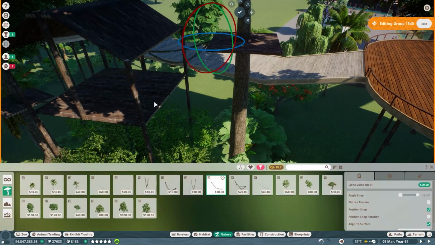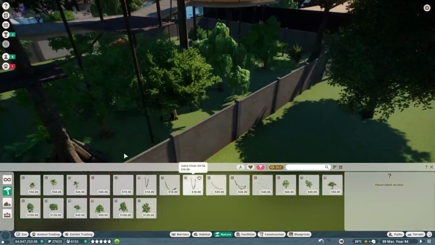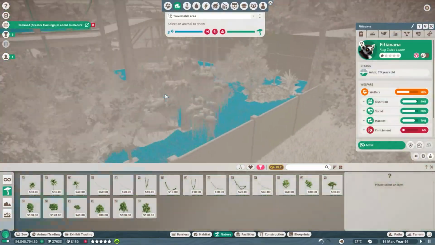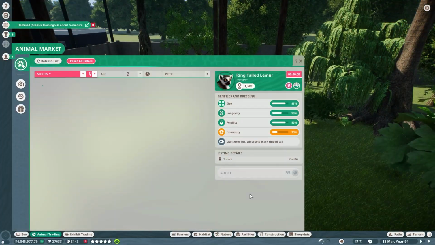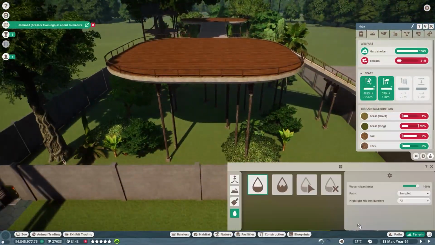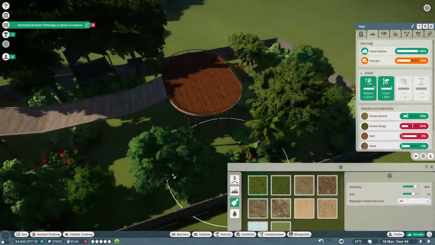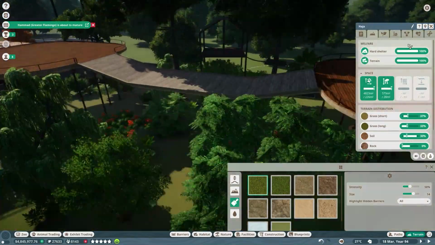So it's not actually very difficult for them to get there. But I like to use the vines just for access and keep checking there to make sure that they can climb around. And of course getting our new lemurs in. There they are. I actually love the lemurs in this game. I think they're really cute. And I think they have some good climbing animations and stuff too, so that's always fun.